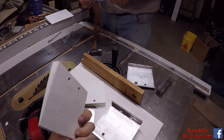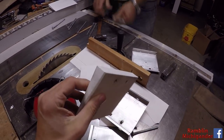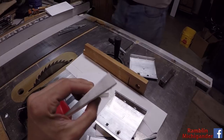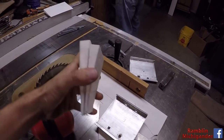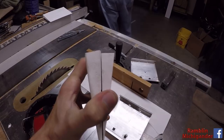Okay, so we test fit these brackets with the wedges that we made, and we decided that these are not wide enough. Somehow we mismeasured the angle, and we need more of an angle. So what we did was we doubled them up like this. We put them back in, test fit them again, and that was perfect.